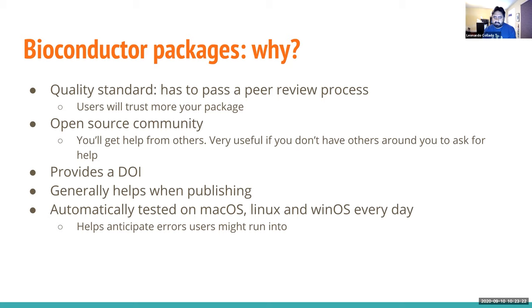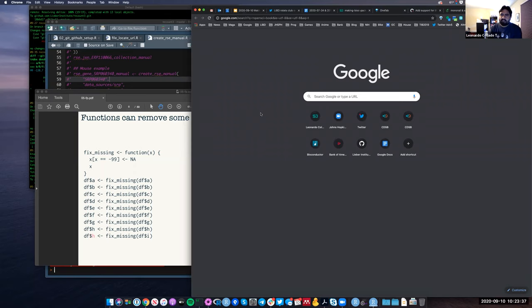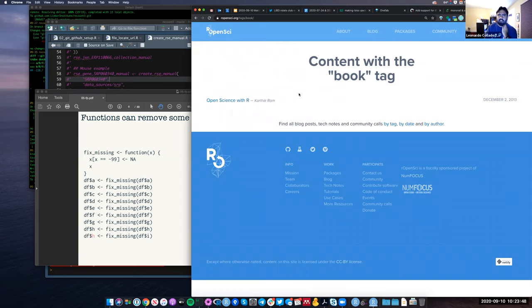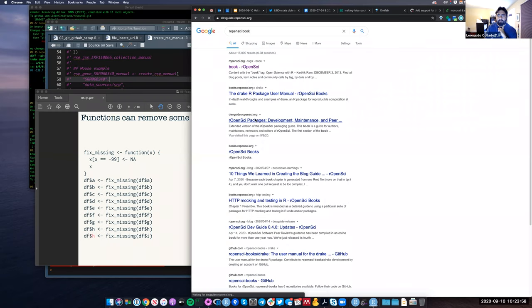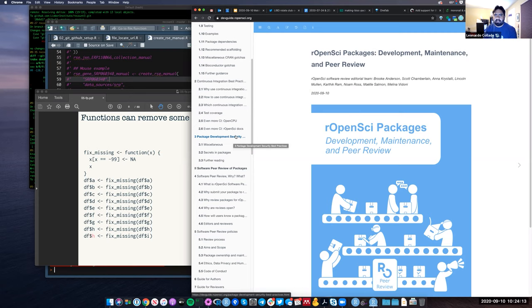Now, there's something else that's in between CRAN and Bioconductor, called rOpenSci. rOpenSci stands for R for open science, and they play along with CRAN. The idea is that your package can be on CRAN. They don't actually distribute the package, but what they do is peer review code from others and help others improve the quality of their code. So they're trying to improve, let's say, CRAN, but they're still playing with some of their rules, right?